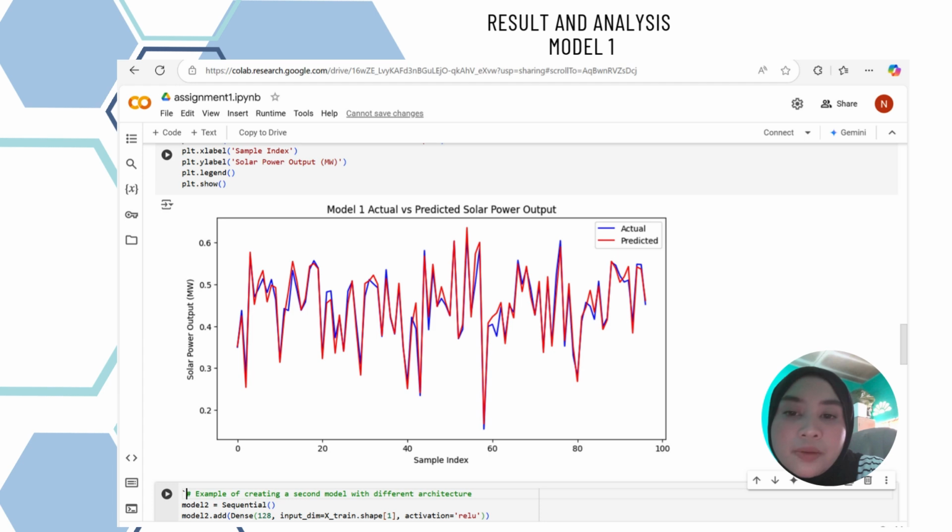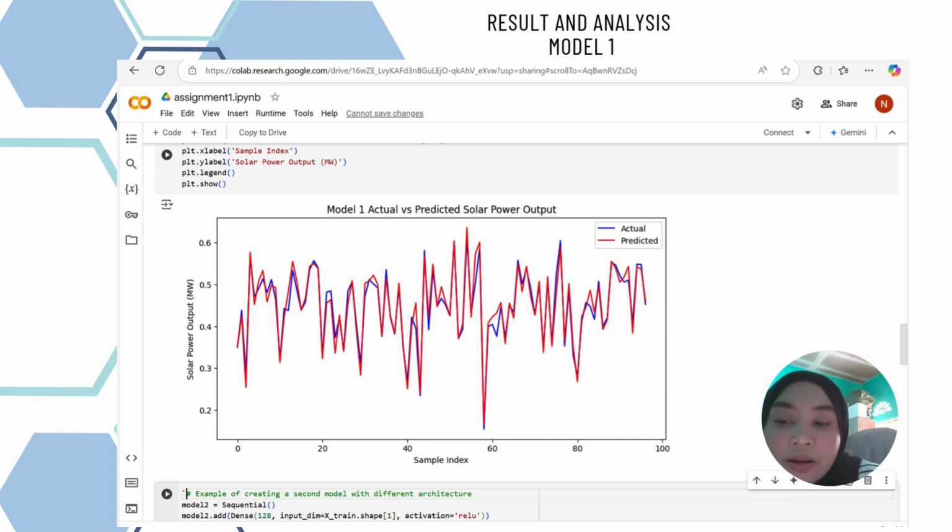So I will present my part, which is the analysis and result for the coding that we have done. Based on the methodology, the MLP regression model results demonstrate that both models are capable of accurately predicting solar power output. As can be seen from the graph, there is a good fit between the projected and actual values. Also, model 1 shows some variance at extreme values, including peaks and falls. It nevertheless represents the general trends.